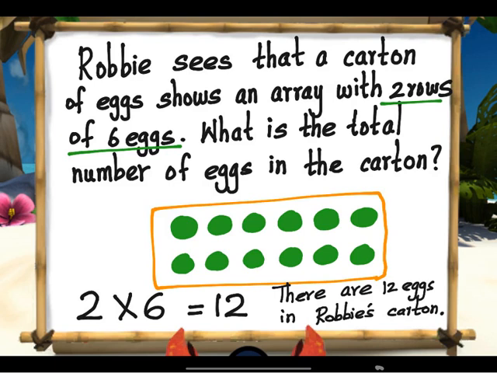Let me give a quick recap. So we have read the question first, and then we have drawn a picture, which is right here. Okay? Drawn a picture. And then we have made a multiplication sentence. And finally, we have done the statement for this problem. Okay? So this is the statement for this problem.